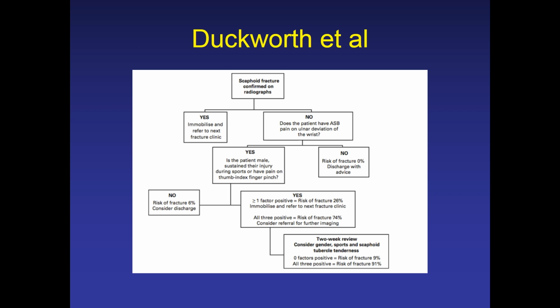And I think the interesting thing here is patients who have no X-ray is normal, they do have tenderness in the anatomical snuff box, and if they are male and they fell during sports and they have pain with thumb index pinch, it is a 74% chance that they actually have a fracture that we are not seeing. So those four things are actually very useful in terms of diagnosing. If there's no pain in the anatomical snuff box and nothing on the X-ray, there's almost no chance that they have a fracture.